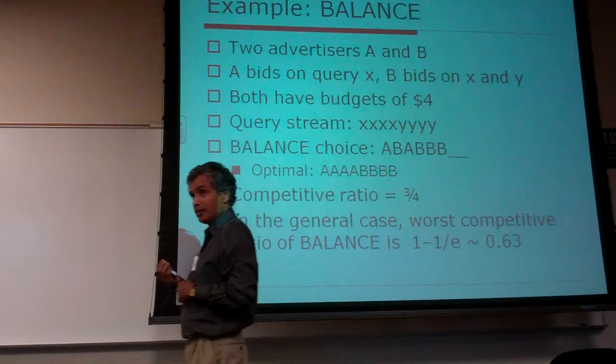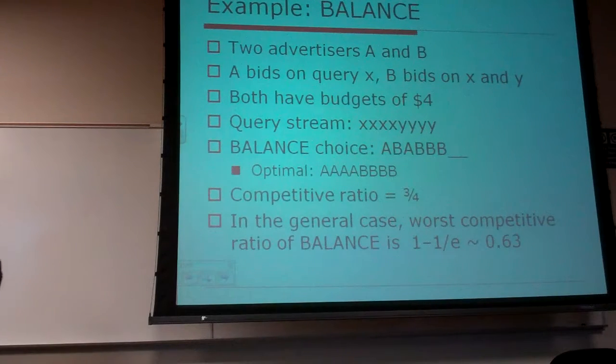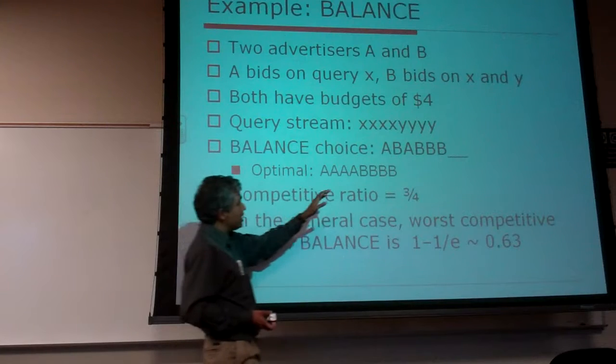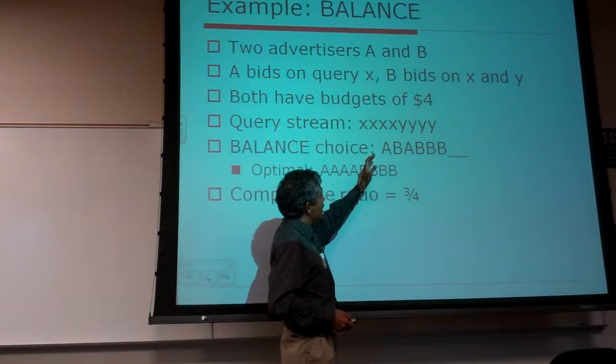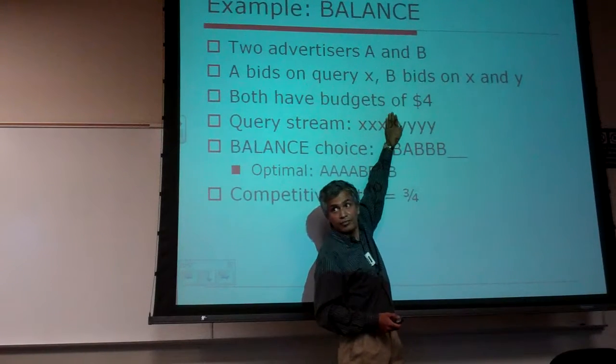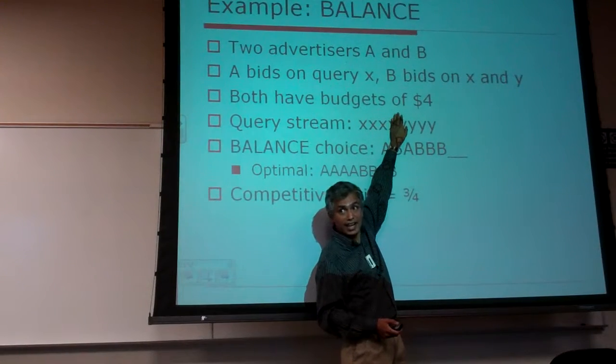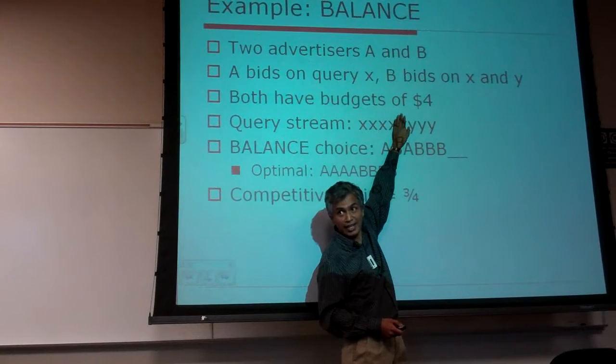I'm not talking about the future distribution of queries, I'm talking about B builds on X and Y. So from the past experience of the queries, you can tell the probability that... Again, you're talking about the distribution of how queries are coming. You're talking about which queries are more likely to come in the future, which are likely to come in the past. So for example, even if I see X, is there a reason to believe that the next would be Y more likely than X?